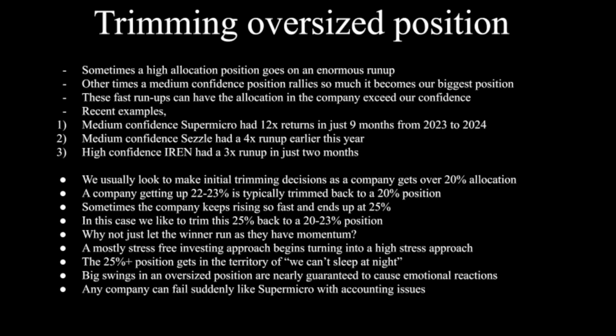But sometimes a company keeps rising so fast, it ends up at 25% or even higher. We like to have a hard stop around 25% where we're likely to trim this position back to a 20 or a 23% position. The normal question that may arise is why not just let the winner run as they have a lot of momentum?